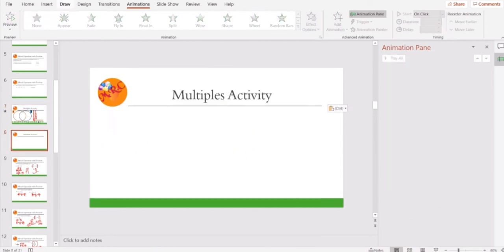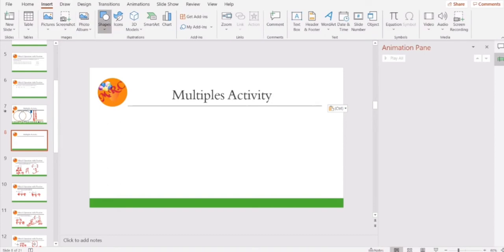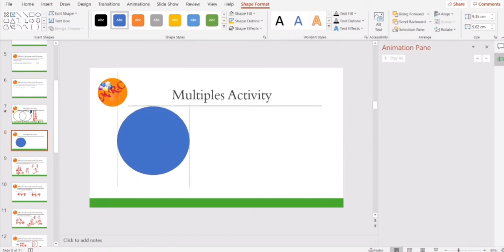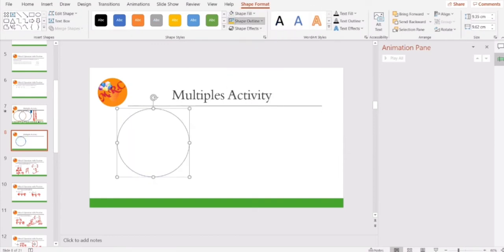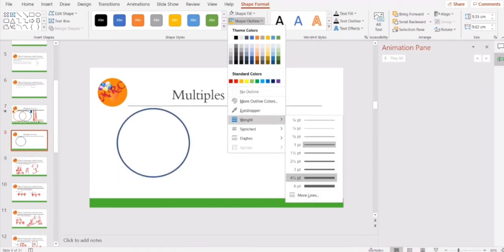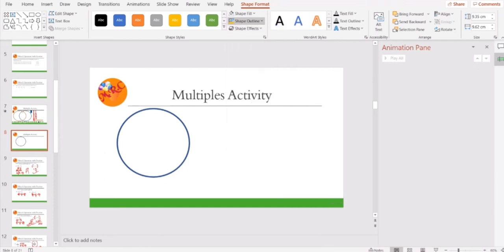There. I go to insert and I'm gonna get two circles. I get two circles. Good. And I'm going to change the fill of the circle to no fill. And I'm going to go to the weighting of the outline and I'm going to put it at 4.5, right? And I'm just going to go ahead and duplicate this circle. So I end up with two circles. I press Ctrl D to duplicate, right?